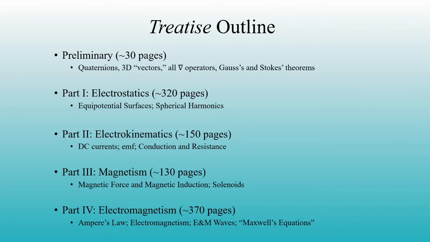Part 1 of Maxwell's treatise is on electrostatics, electric charges that don't move, and the resulting time-independent scalar and vector fields that they create. The shorter Part 2 is what he calls electrokinematics, and it deals mostly with the properties of DC currents, amperes, conduction, Ohm's law, and that sort of thing. Part 3 is on magnetism and discusses both permanent magnets and solenoids, electromagnets. Part 4, the big guy, is what you get when you put the first 3 parts together. Electromagnetism, or as we generally refer to it today, electrodynamics.